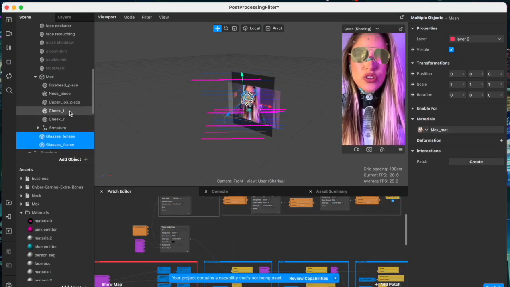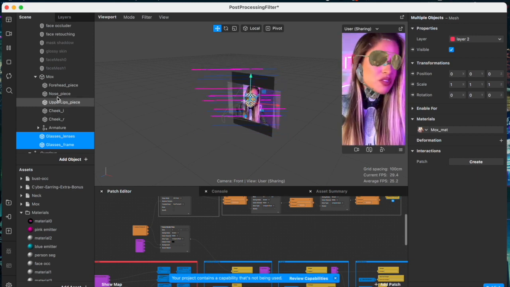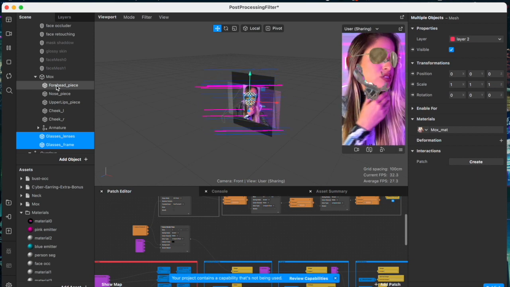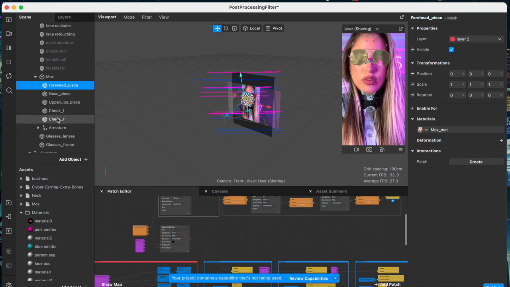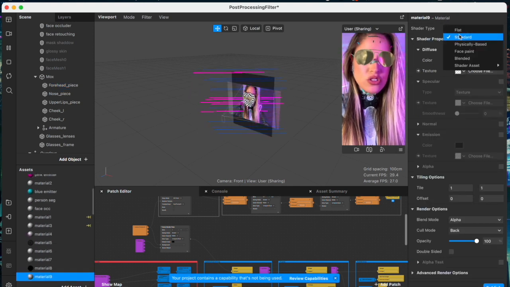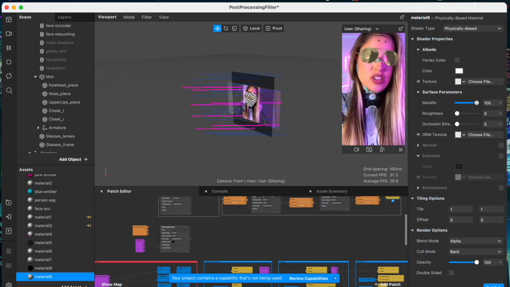I'm also going to create a couple of different materials so that I can use different depth settings for different pieces on the face. For some things here, like the parts that go around the jaw, I need the depth, and for other things I don't need depth settings turned on. So I'm going to create a brand new material, and we're going to remake all those settings again in physically based. I've done this a couple of times, so I'm just going to show you how I do it.